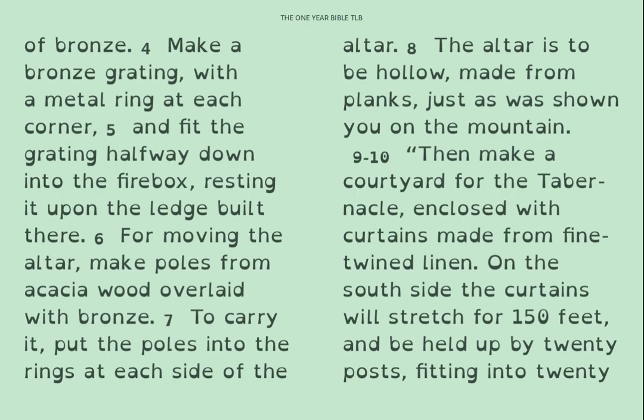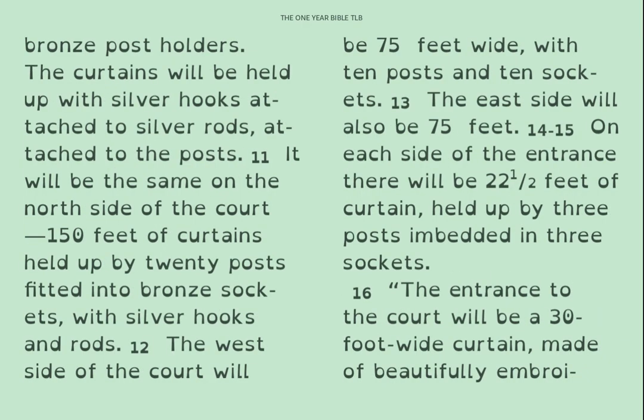Then make a courtyard for the tabernacle, enclosed with curtains made from fine twined linen. On the south side the curtains will stretch for 150 feet, and be held up by 20 posts, fitting into 20 bronze post holders. The curtains will be held up with silver hooks attached to silver rods, attached to the posts. It will be the same on the north side of the court, 150 feet of curtains held up by 20 posts, fitted into the bronze sockets, with silver hooks and rods. The west side of the court will be 75 feet wide, with 10 posts and 10 sockets. The east side will also be 75 feet.